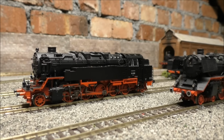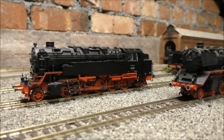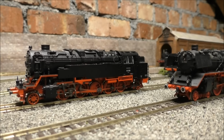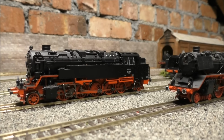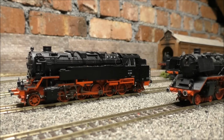I've had this quite a while as well. I bought this off eBay a while back. Can't remember how much I paid for it, but I don't remember it being for that much. Now, I believe this is a Roco model as well, or it could be Lilliput. I'm not too sure on that. I'm not up on my German makes and models and all the rest of it.